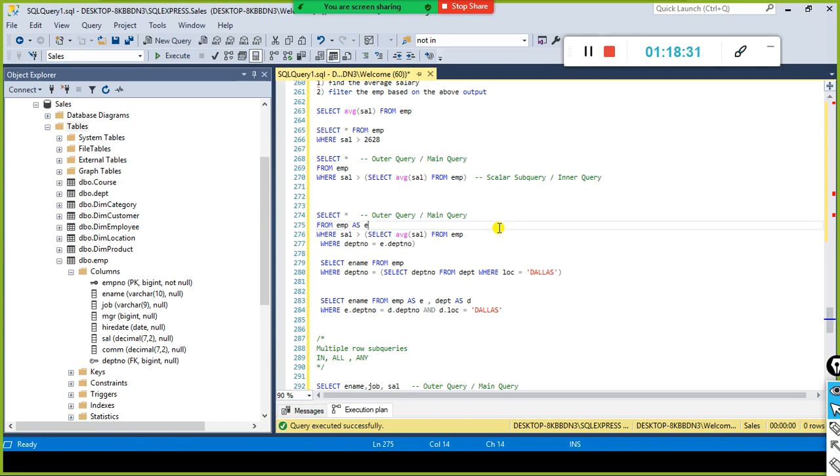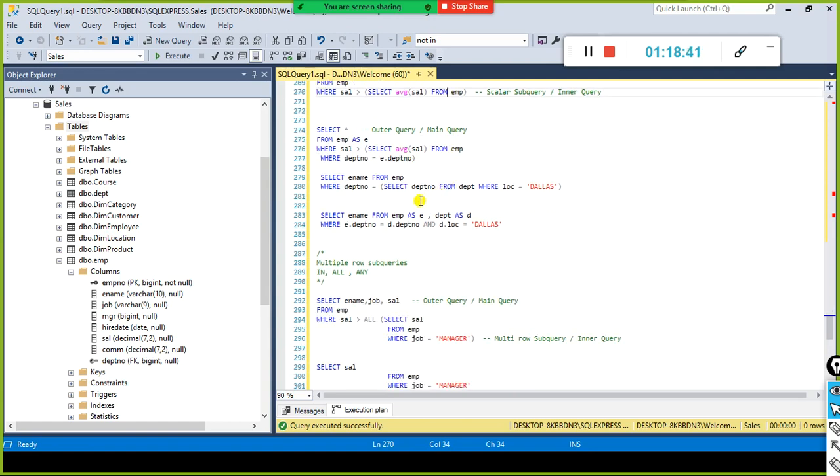If you have 1000 records, then 1000 times your subquery will get executed, whereas here the subquery gets executed only once, right? Even if you take this multiple row subquery example, it runs for 3 records, so only 3 times the outer query gets executed.